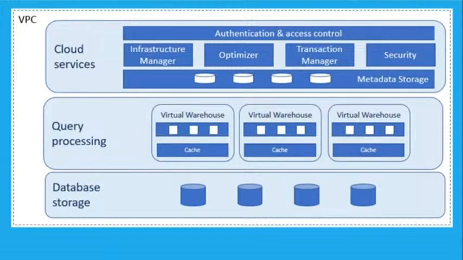In the query processing layer, virtual warehouses are the hardware component which processes the request. In your traditional database or data warehouse, you will have the CPUs, memories, and everything. This is also a virtual warehouse. The virtual warehouse is the hardware resources in your Snowflake. You just can't see those physical devices.